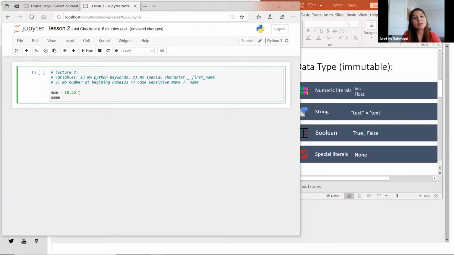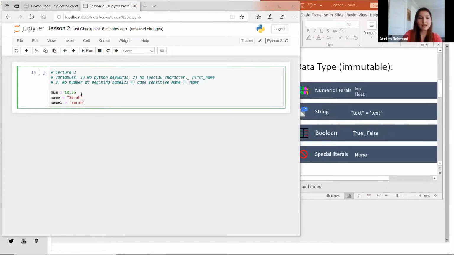It can be inside double quotes or single quotes. It's the same thing. I can say something like Sarah. This is a string type, and these two are the same thing. We can put it inside single quotes.